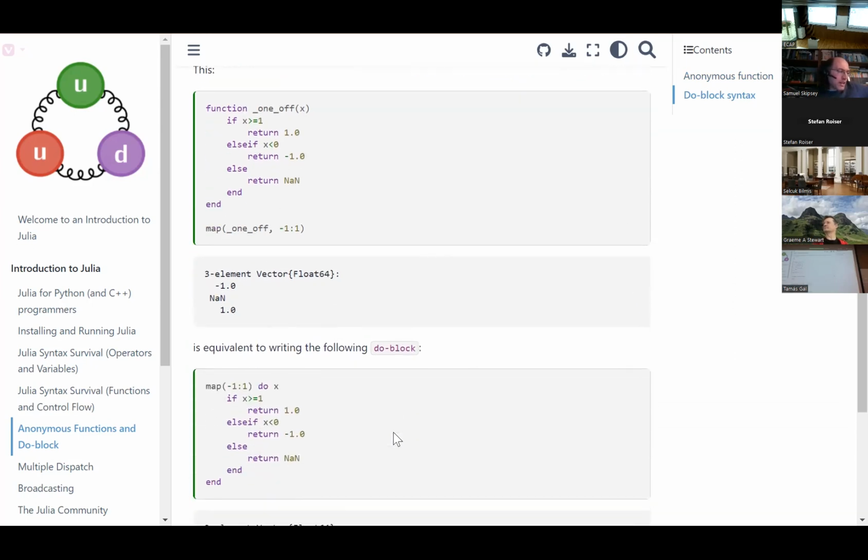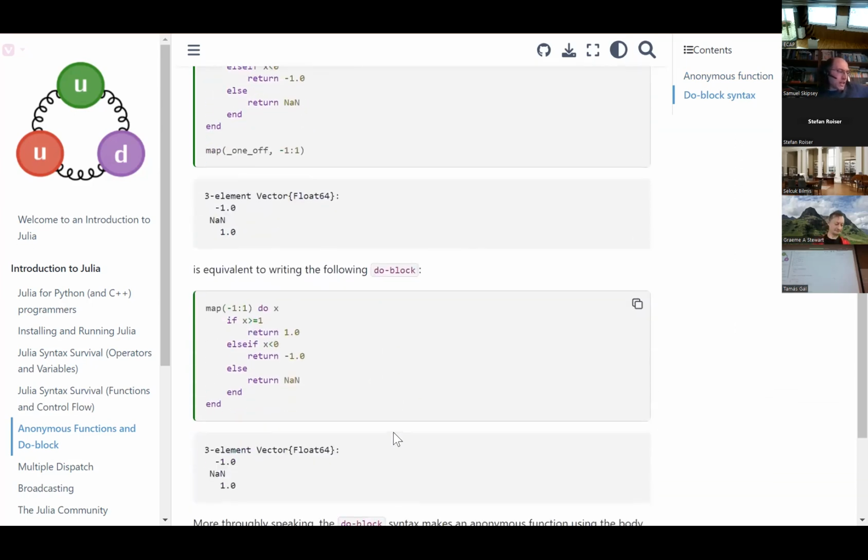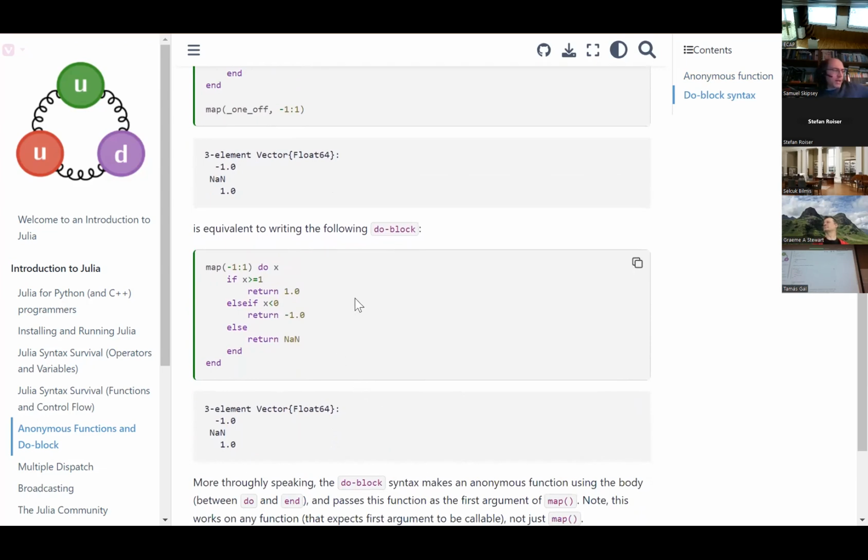So instead, Julia provides this do block syntax where you leave off the function at the start of map. Map takes a function at the start. You leave that off, and instead you write, after the function invocation, the anonymous function that is going to be the first function argument.